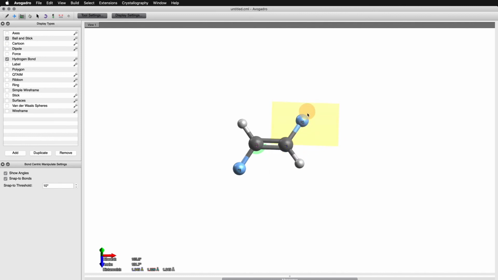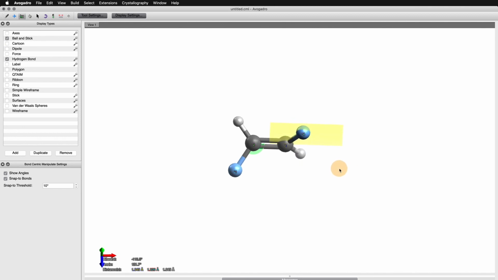So now I can go from the trans isomer to the cis isomer, and I could create a new geometry, or I can even try to come up with an approximate transition state that connects the two isomers, the cis and trans.